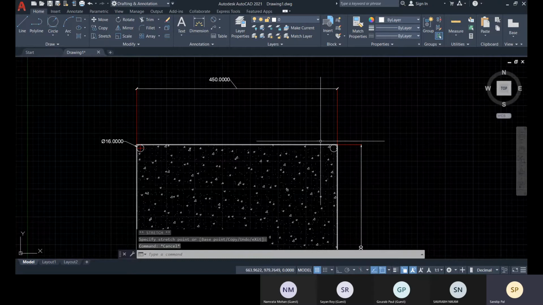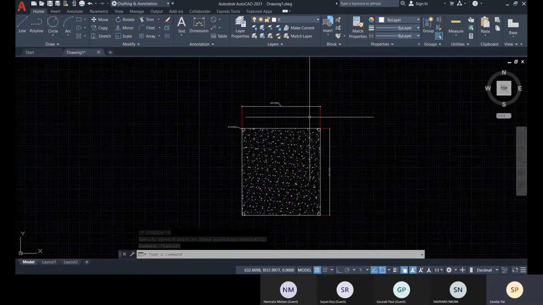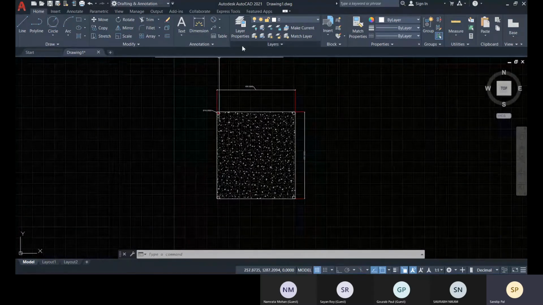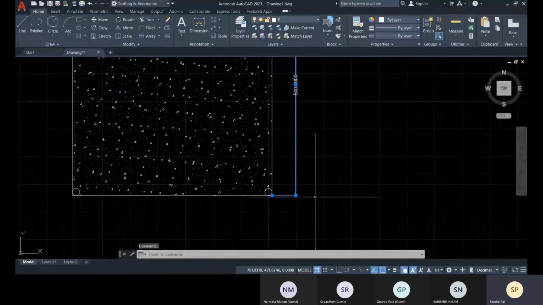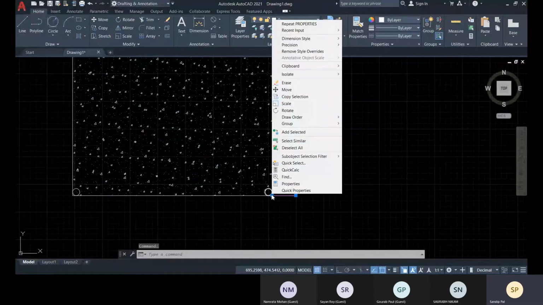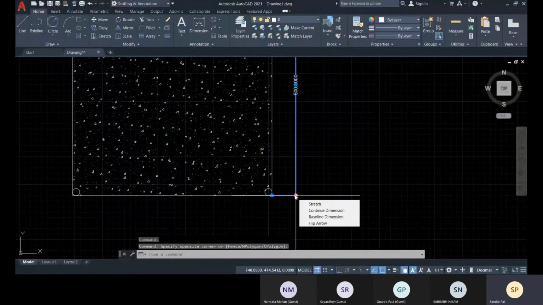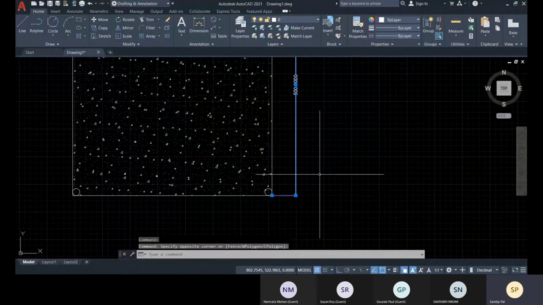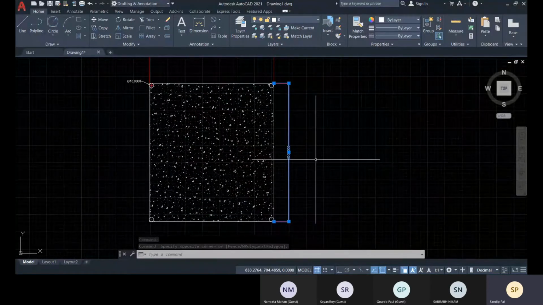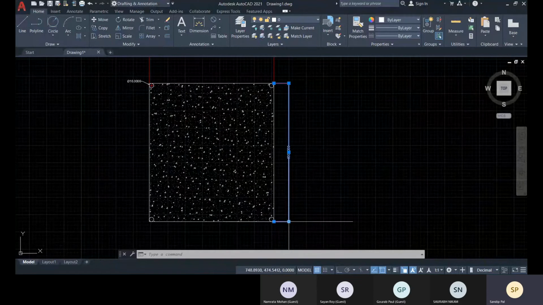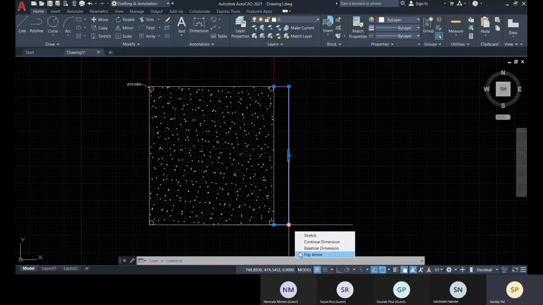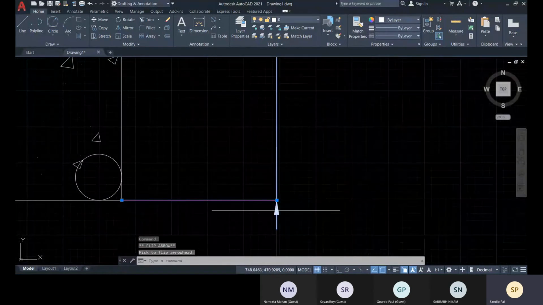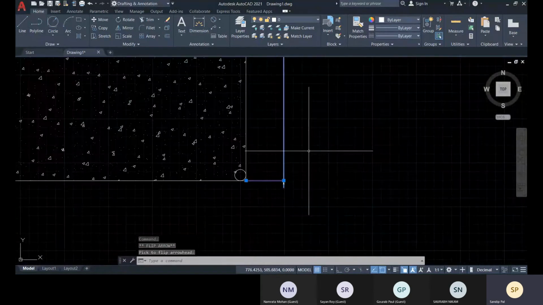okay, so this is how we manage our dimensions, creating our dimension styles, and after that also we can change, so that way you can place. So you can specify this as a continued dimension if continued dimension is there, baseline dimensions are there, and if you want to change the flip arrow, you can change the flip arrow this way.